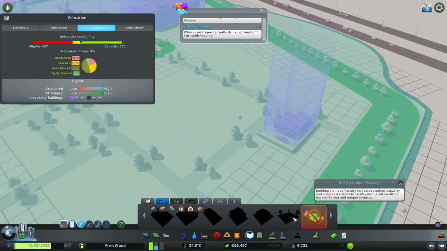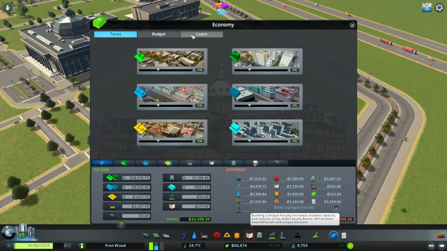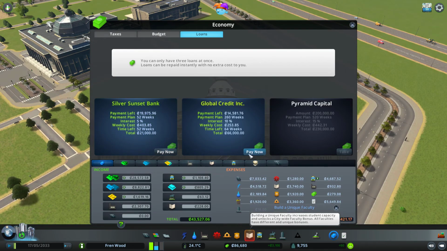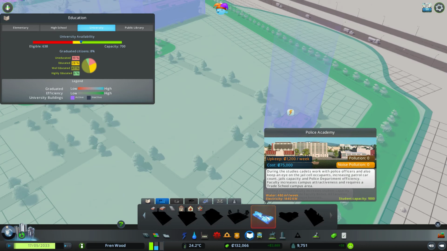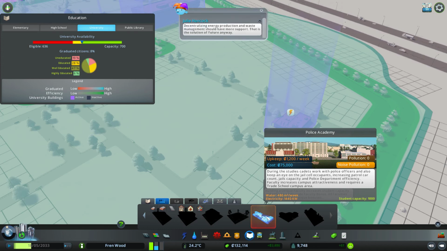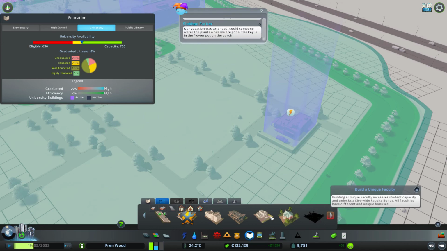Okay. So it's telling us to build a unique facility. Police Academy. Okay, we can't afford that. I'm pretty sure we can take some loans though. Yeah, let's take that and pay that, and then we'll take that out as well. So during the studies, cadets work with police officers and also keep an eye on the jail cell occupants, increasing patrol car counts, jail's capacity, and police department efficiency. It's mega expensive though. It's 1,200 a week. I don't think we'll build that just yet.